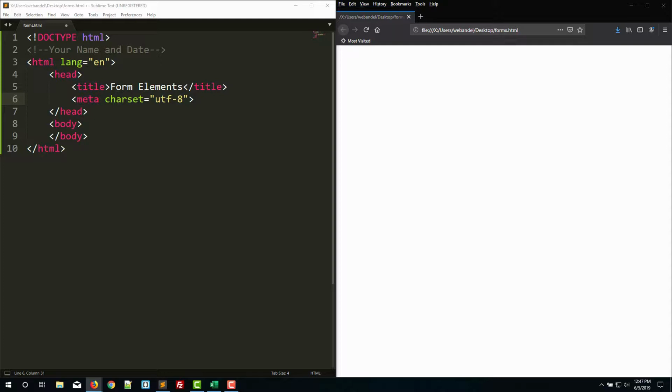Alright, so we're going to start with our form element. So we're going to go to body, we're going to type in form, and our form element is going to have a couple different parts. There's going to be the action, which indicates where to send the form information. You can use autocomplete on or off. This will allow the browser to autofill in information if your browser saves that kind of information.